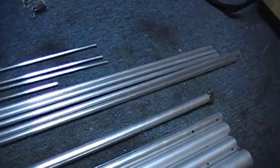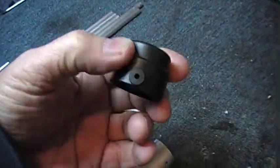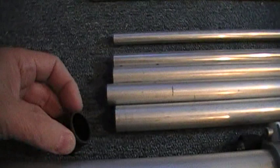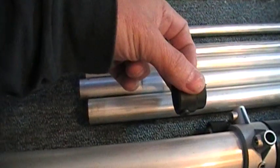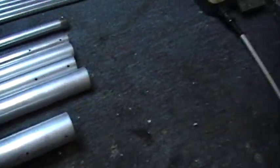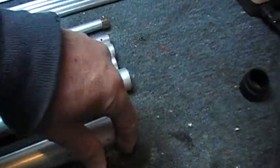Also, these pieces here, the plastic pieces, they give you five of these pieces. And I think this is self-explanatory. It's even got the hole right here where the screw goes through. It slides on here like this on each piece. What I did was, instead of taking this and pushing it down here, I take it to the pole, slide it on the pole, and slide it up some, a good ways up, because you want to be able to align the screws up first. And once I slid this piece in so that all of the screw holes aligned up, I took a little bit of RTV rubber cement and just gently with my finger went around the groove of it.